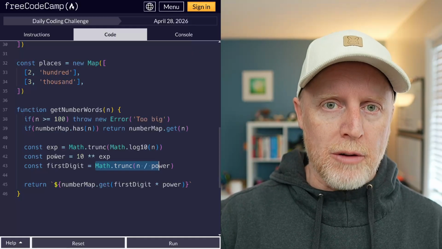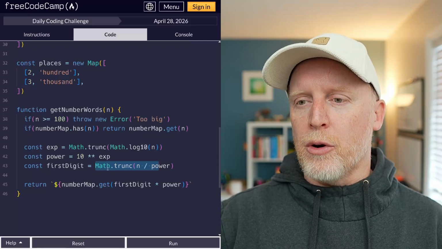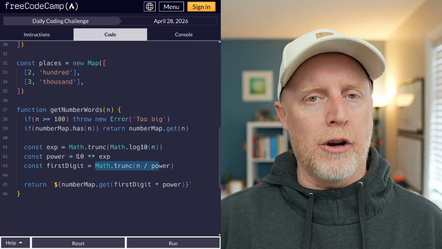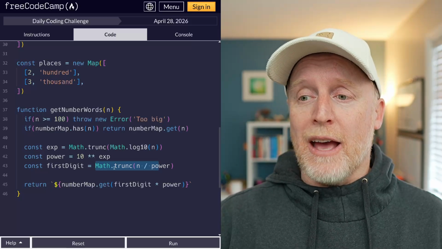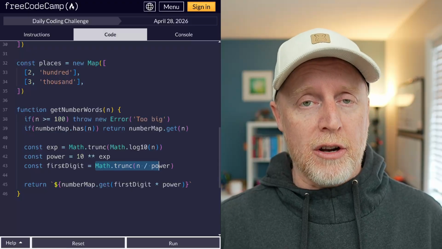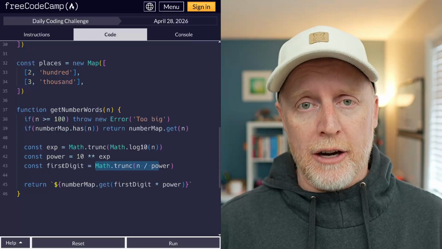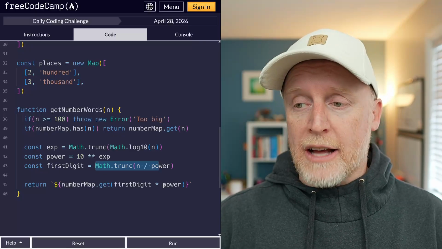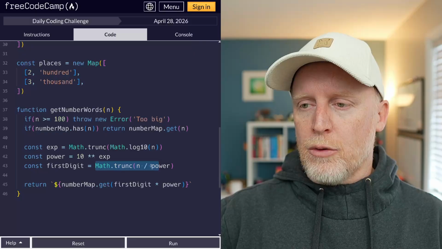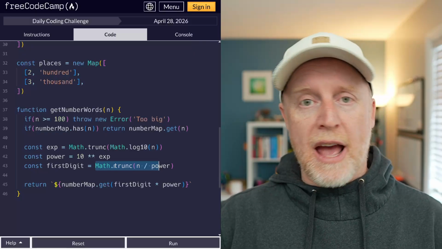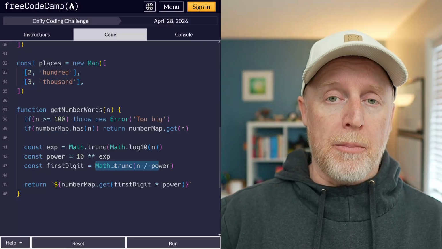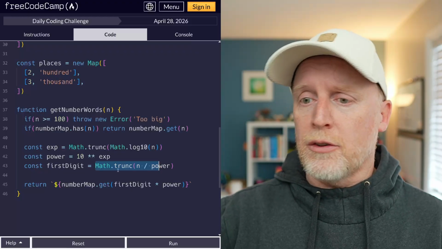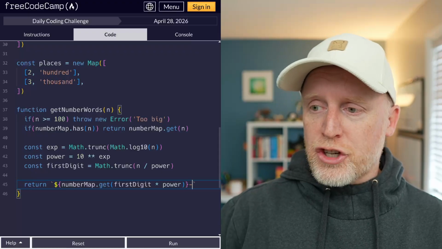Could we have just used power? Absolutely. But the problem with power is that it only deals with the 1, 10, 100, 1000, and so on. And we need whatever this is. If it's going to be 500, if it's going to be 5000, we need that to be in there. So we expand it back out to have our zeros, and that's what this little bit is doing. We divided by power, we got rid of everything after the decimal place, then we remultiplied by power to get that number followed by a bunch of zeros. Hopefully that's making sense. Between there is a dash.